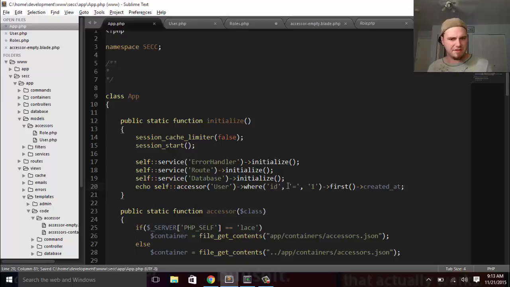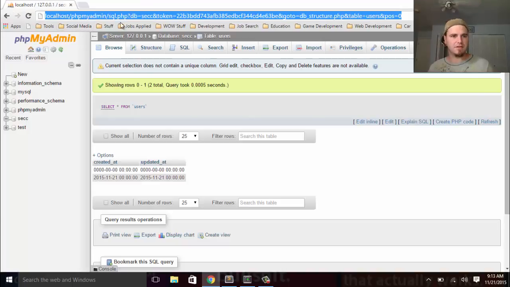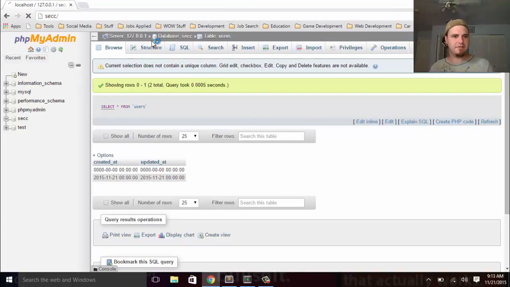I believe this is proper syntax, however, I'm not 100% sure. I think this might actually have to go to an array, but we'll go ahead and try it out like this.